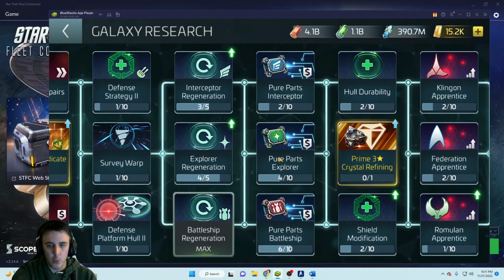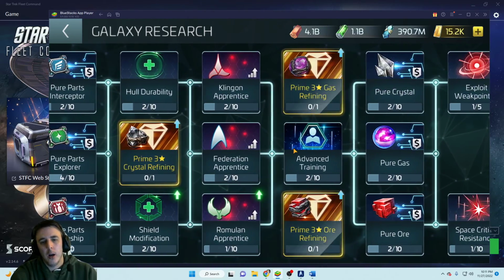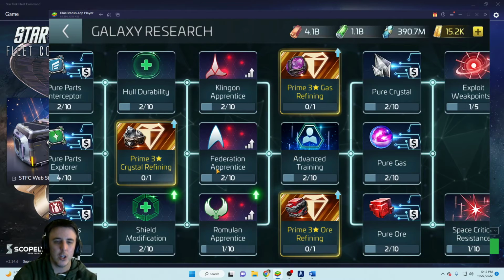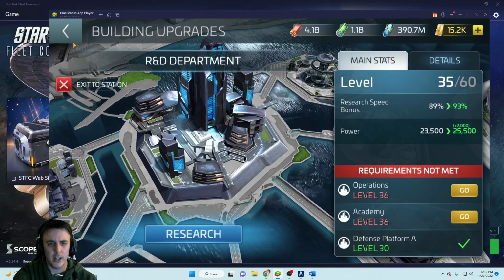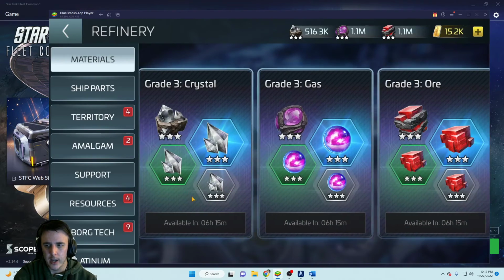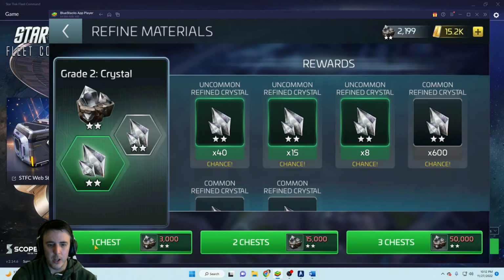The prime piercing ones are pretty strong here. Also, the side effect of this is going to be these prime refining ones. These add an extra refine. So your boxes during your daily refine still cost the same. I think I did mine already for today. Yeah, I did. But same difference. So instead of it being a 1 chest, 2 chest, 3 chest pull, if you have that prime, it becomes a 2 chest, 3 chest, 4 chest pull.